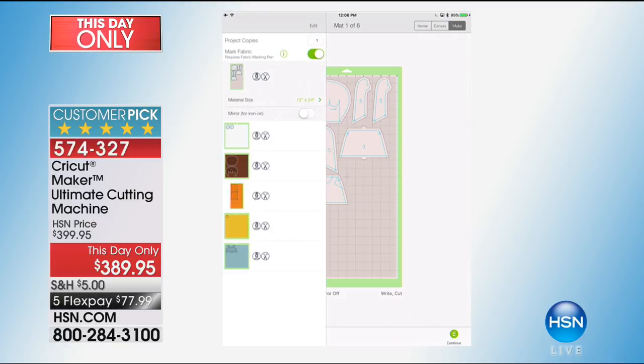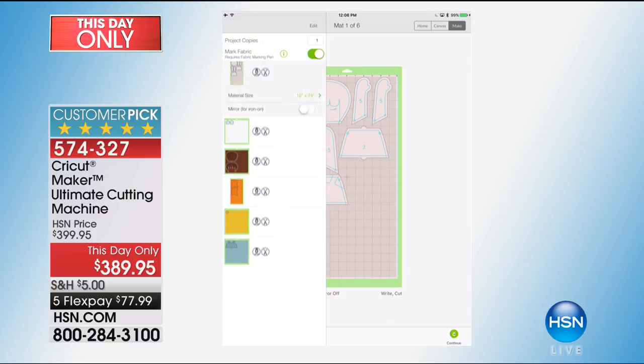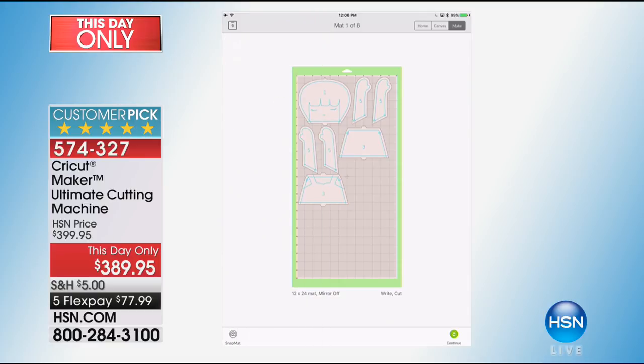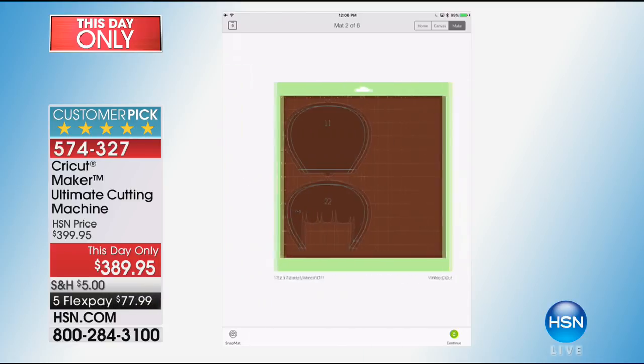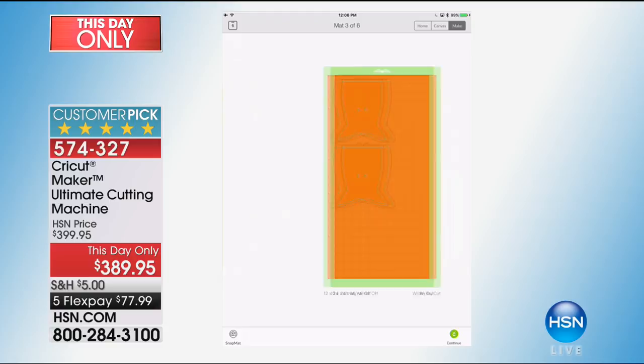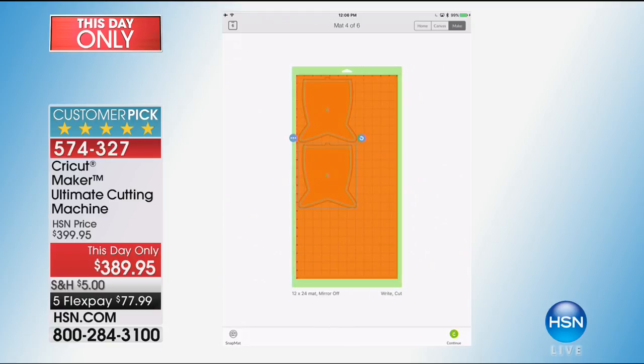Oh, I didn't. I only had to fall in love with the mermaid. That's it. That is all. Okay, and you see how you're getting all these mats, and let me just show you in the big preview what they look like. There's her face, there's her arms, okay? There's some embellishments on her hair. There's the hair I just cut.